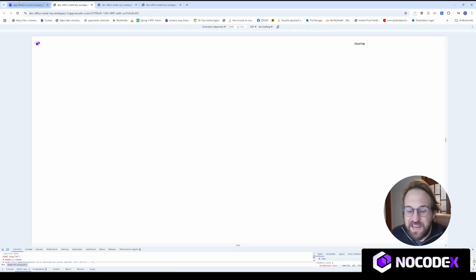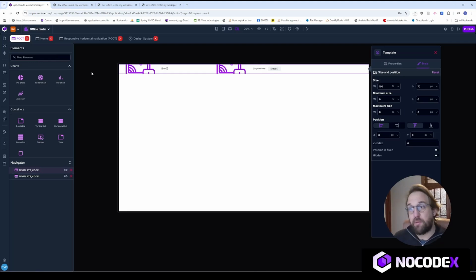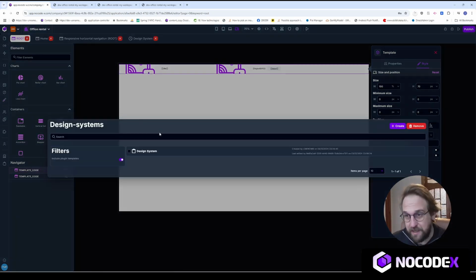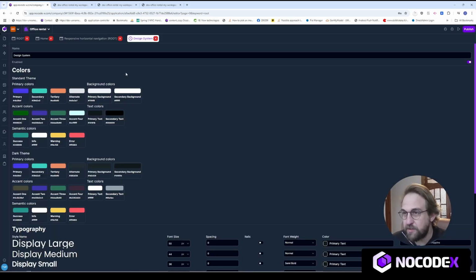Now the reason why I can't see anything and the reason why it's white is probably because of my design system. All the plugins that you install that contain user interface elements in NoCode-X should be linked to the design system, and each application has its own design system. So probably the case is that my design system that I have right here has white backgrounds configured. So I'll just reconfigure those.